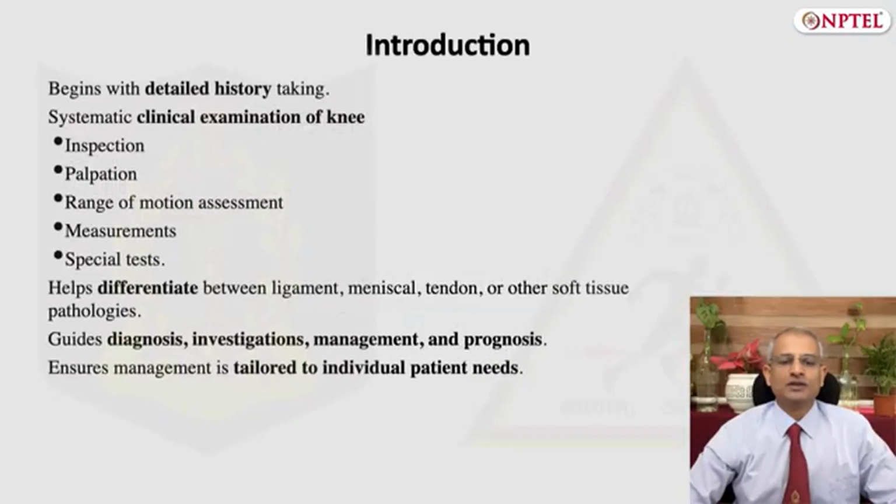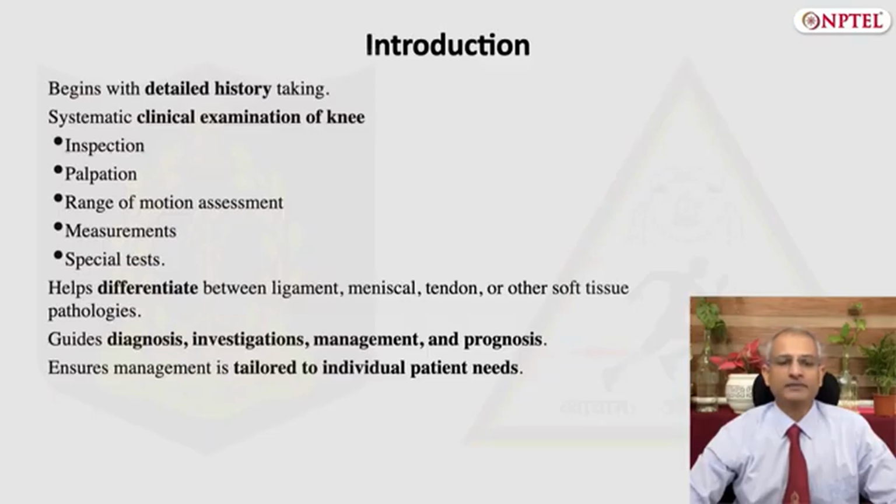Today, I shall be covering the clinical evaluation of the knee. As you all know, a thorough evaluation of the knee involves a structured approach beginning with a detailed history, followed by a clinical examination done by inspection, palpation, range of motion assessment, measurements, and special tests. This is done to identify specific structures involved in the injury.